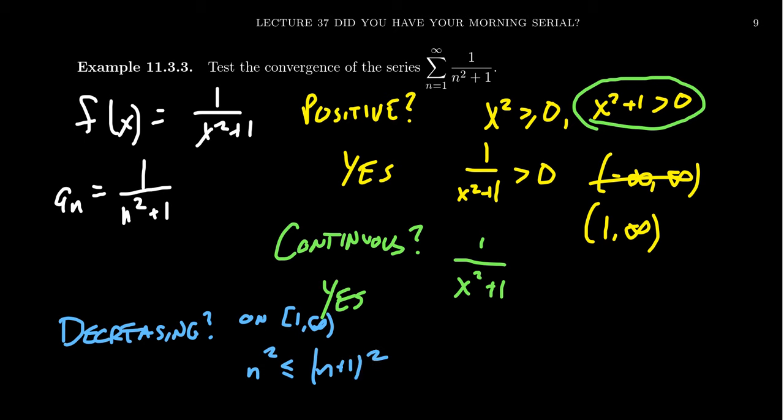I'm just saying here that the squaring function is an increasing function. Now when you take the reciprocals of this, 1 over n squared will actually be greater than 1 over n plus 1 squared. If numbers are getting bigger, the reciprocals are going to get smaller. And so this tells us that our function is decreasing. Our function is decreasing. Now if we want to, so this is actually showing that the sequence is decreasing, which is all that we really need here.